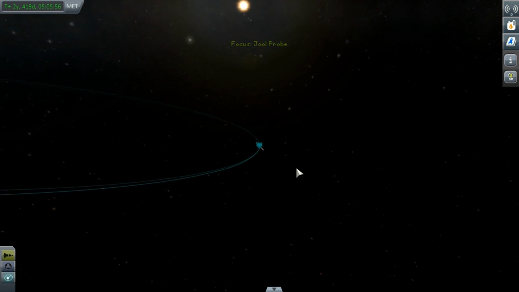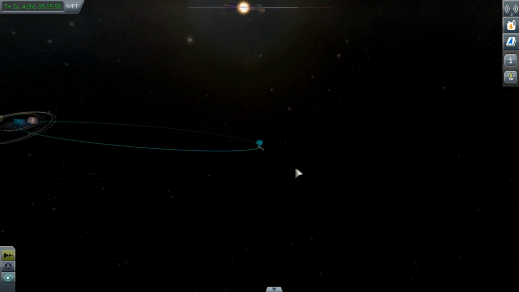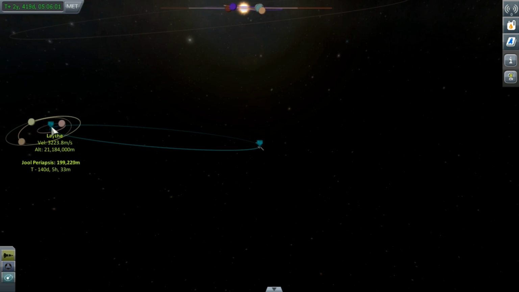Anyway, wow, that's odd. When last we left the Jool probe, it was on a trajectory to reach Jool. For some reason, it's actually going lower and lower, and now it's going higher and higher. I'm going to speed up really quick and put it on rails. I'm going to wait for it to go maybe a little higher, perhaps. Nah, that's good.